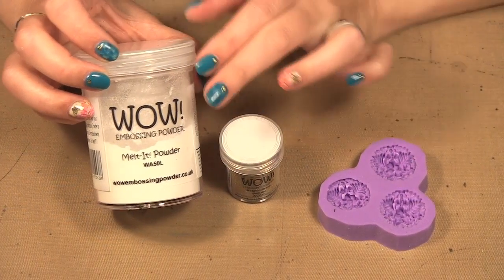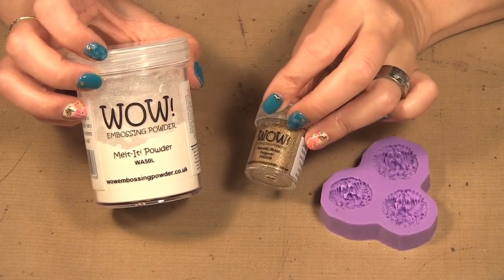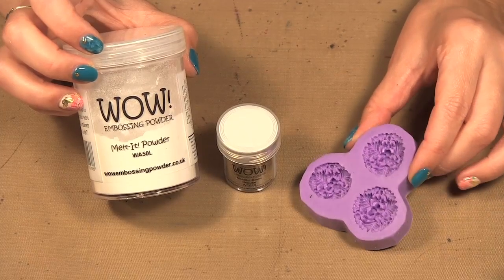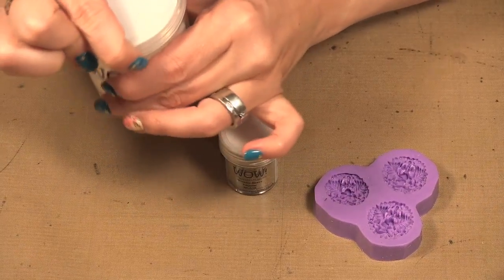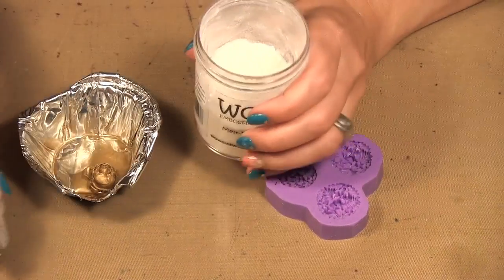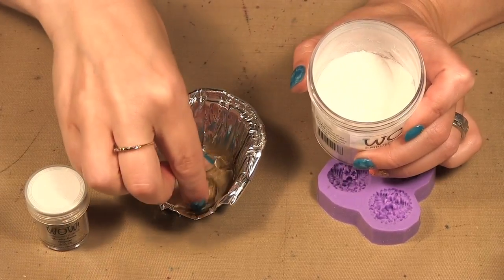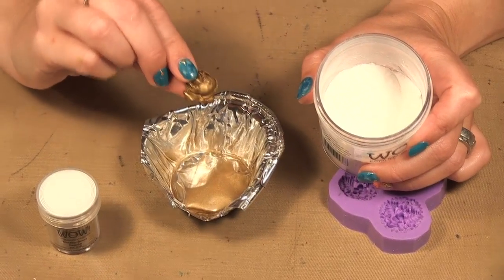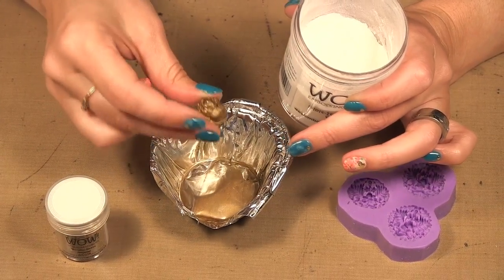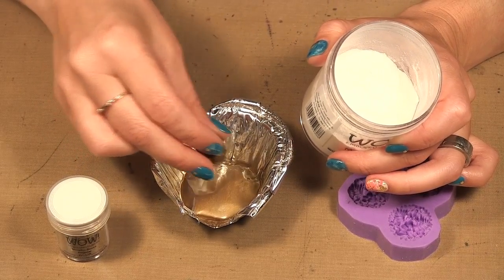To make these flowers, you want to get this Wow embossing powder, the Melt It powder, as well as the color you want to use. I'm going to use metallic brass, and then you want a mold, and I'm using the button foliage mold. Now the Melt It powder is a really fine embossing powder, and it's great because you'll use this for the bulk and then a bit of the brass for the color. Now I also have this piece that I didn't have enough left, and so I didn't get a full flower. So I also want to show you how you can remelt any pieces that didn't work out how you wanted.